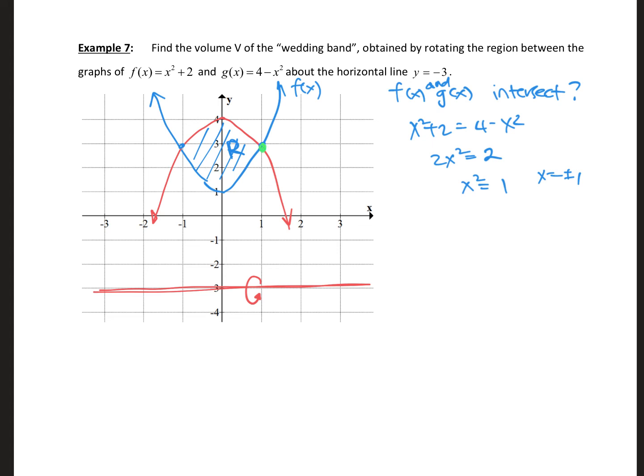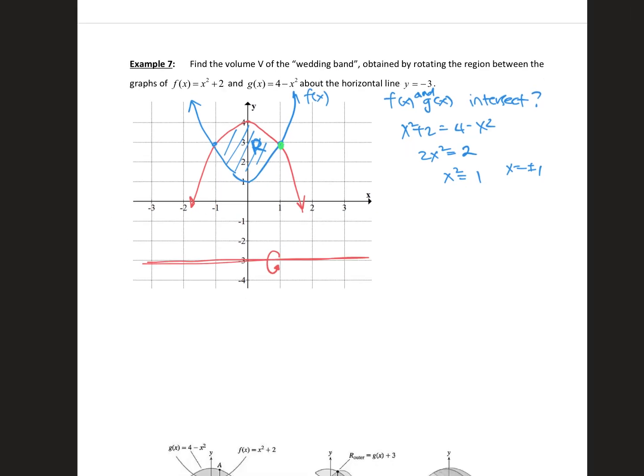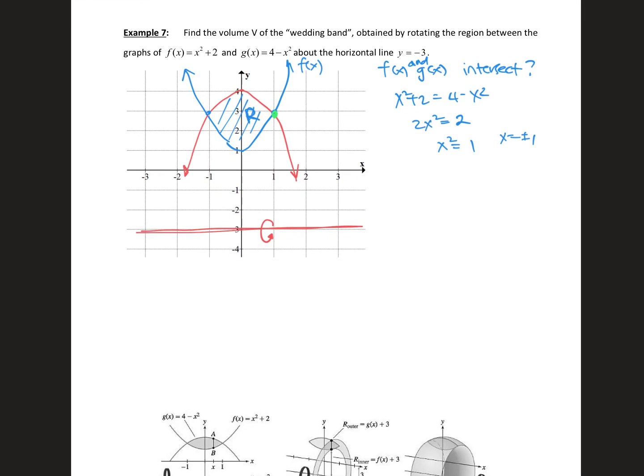So I have a sample point here. I'm rotating here, so it's pretty far: 1, 2, 3, 4, 5, 6 steps. So it's going to rotate this way, and it's going to be a pretty big picture. So I'm going to have something like here, right? It's going to be a pretty big solid, and this part is going to be rotated like this. So you're going to get something like a wedding ring, a ring with the hollow inside, right?